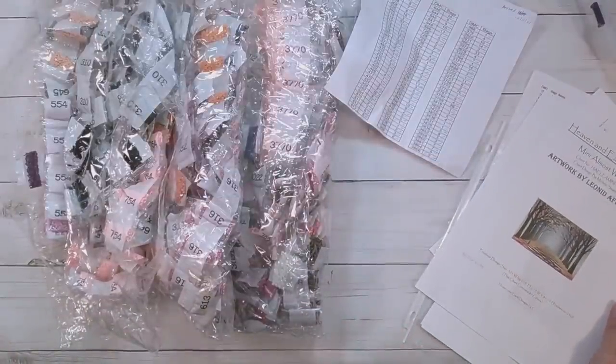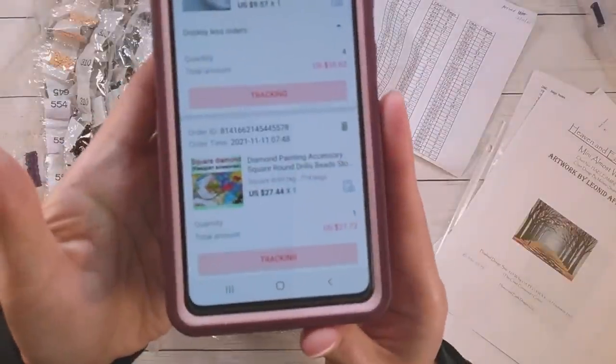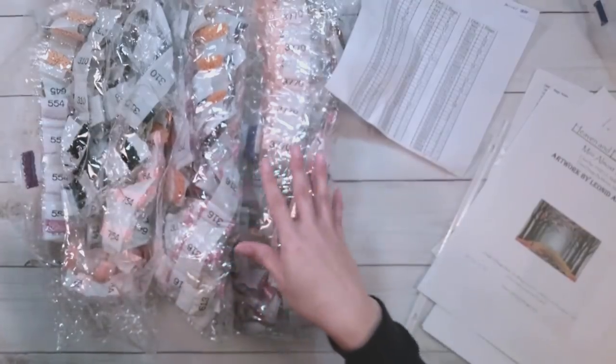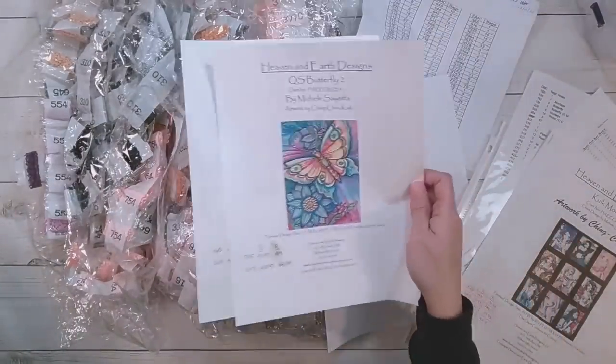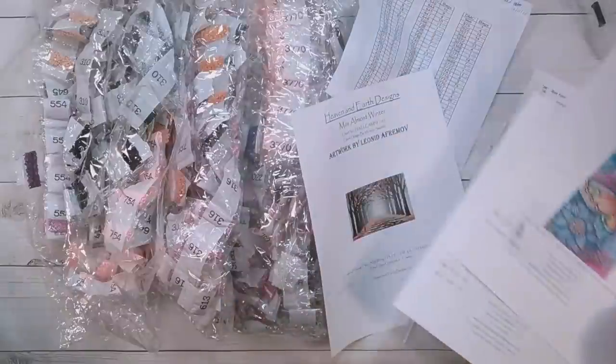And plus, you know, it was not that expensive. So I spent about $27 for the 714 bags. And these are not just the drills for this. It also includes other drills that it didn't have enough of for these other diamond paintings.